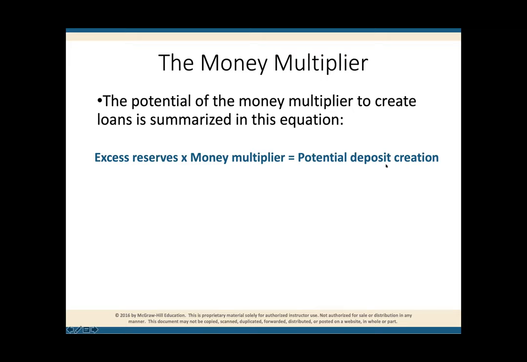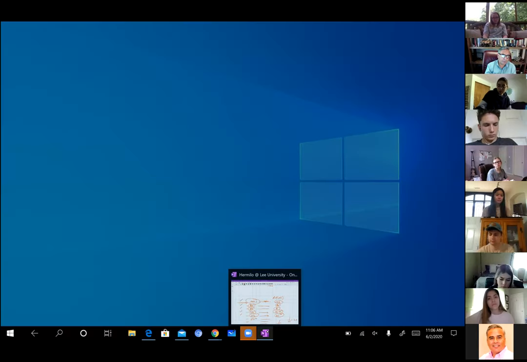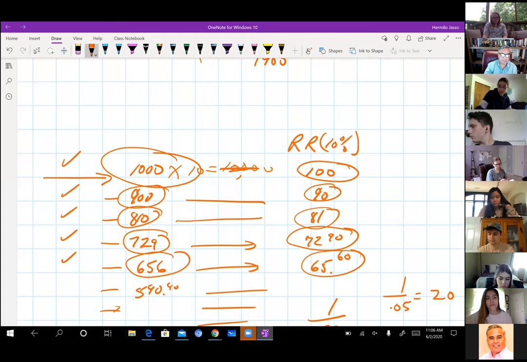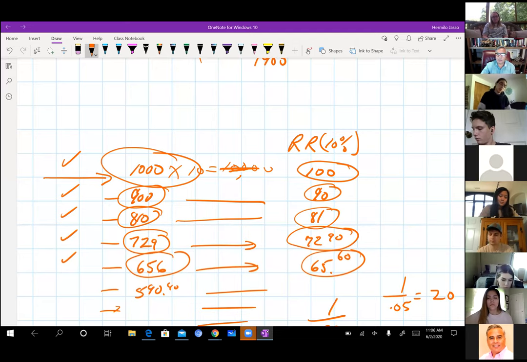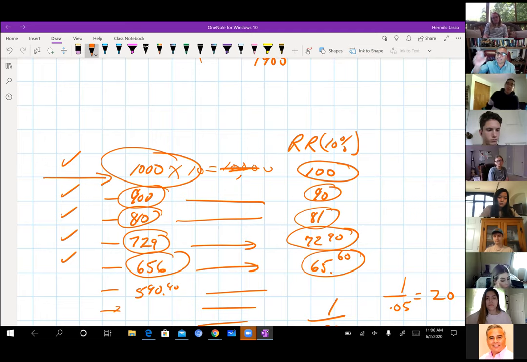So then, let me make a correction on what I was just telling you. I was telling you this. When I went to the bank and deposited $1,000, and the required reserve ratio is 10%, I told you the bank will be able to generate $10,000 in loans, right? And actually that is wrong, because the bank will only be able to lend money out of the excess reserves. So what is the initial excess reserve out of the $1,000? The initial excess reserve is 900, okay? So it'll be 900 times 10, which will be $9,000. Okay. Again, money will multiply based on the multiplier times the excess reserves.